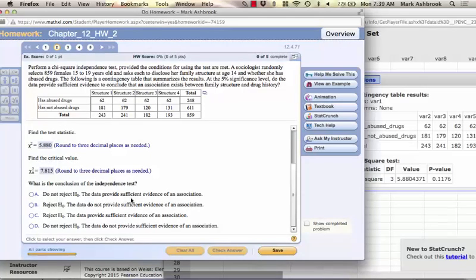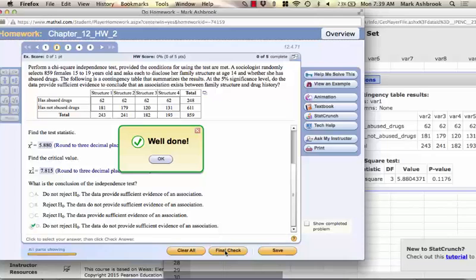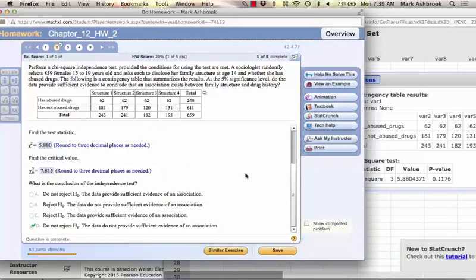And then it says the data provides sufficient evidence of an association, or the data do not provide sufficient evidence of an association. Do not, right? Okay, and remember, that came up a week or so ago, that some people were writing, when you don't reject, that there's no evidence of an association. Well, that's not true, okay? 5.88 is some degree of evidence of association. It's just that at the 5% significance level, if we want to be right 95% of the time, it's not enough evidence to suggest that there is an association.